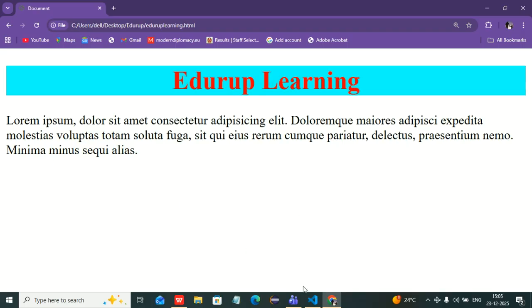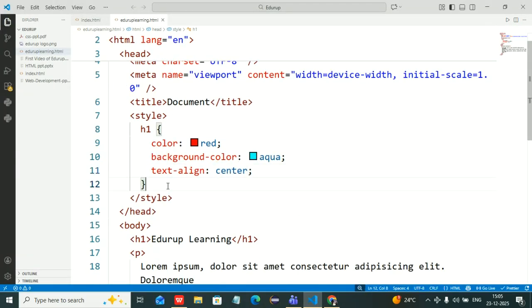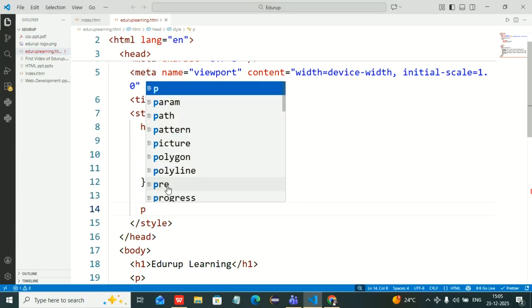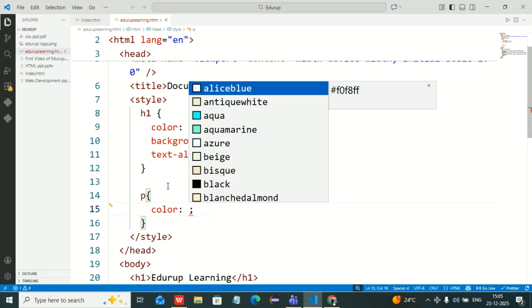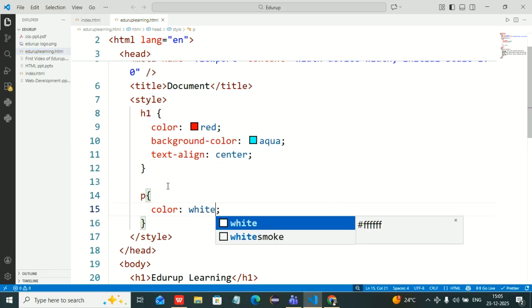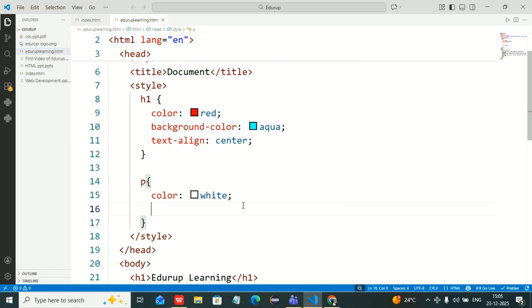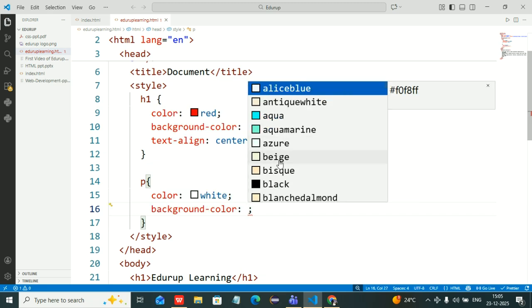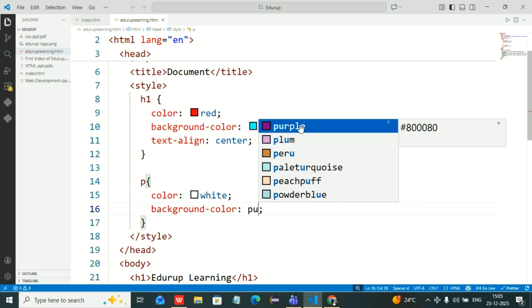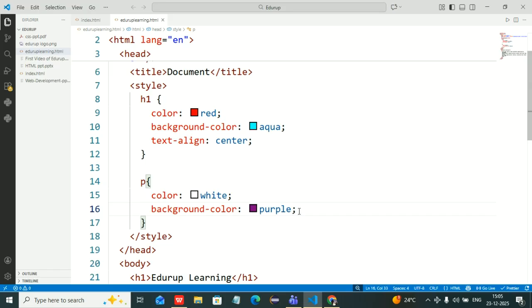Next, for the paragraph also I just wanted to design. I just want to style. Color I'll give it as white and background color I'll just make it as purple. Whatever color you can give.